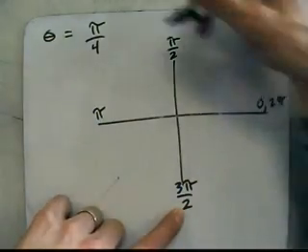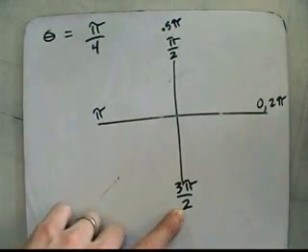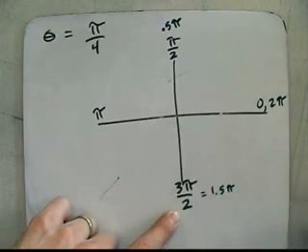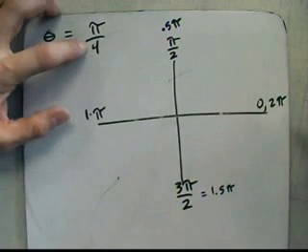Now, if you think about this, pi over 2 is really like 0.5 pi. If you want to think of it in decimal terms, that's fine. It's not going to hurt my feelings. This right here would equal 1.5 pi if you thought of it in terms of pi. This would equal 1 times pi, and then 2 pi. Now, if I want to graph pi over 4, right?